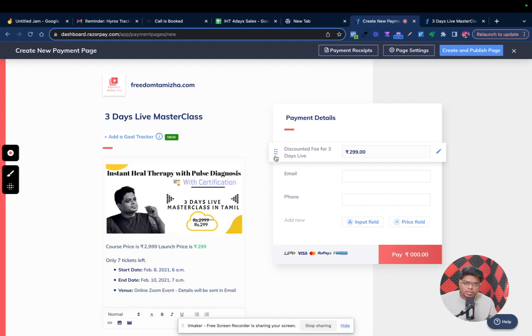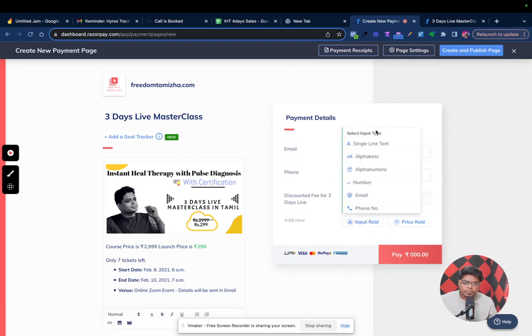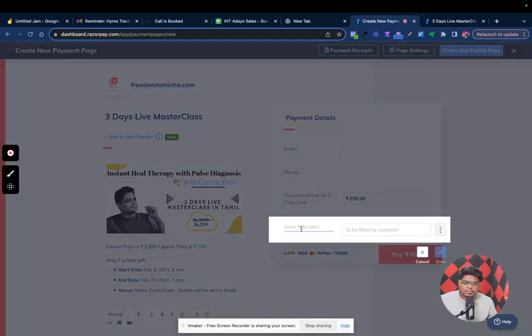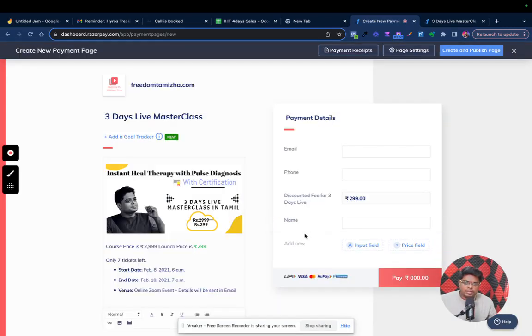There are 6 dots here; you can click there and move it down. Also you need to add a name because there's no name mentioned here. So you go to input field and a single line text, add name, save it and move this to the top.